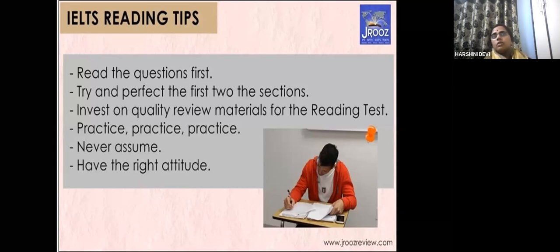Okay. And one more thing you all have to take into consideration is reading the instructions. Many people make mistakes here. If you have a confident attitude, it's okay. But if it is an overconfident attitude, see, there will be a question like, answer the following questions in no more than 3 words. You will read the questions and try to answer them, but you may write less than 3 words or more than 3 words, because you didn't read that.